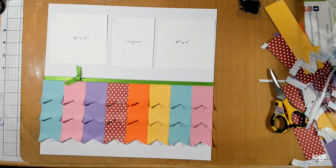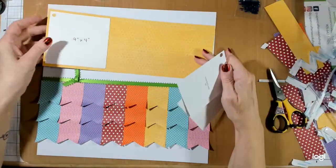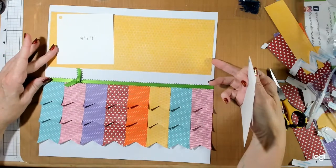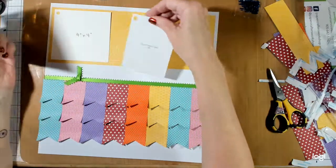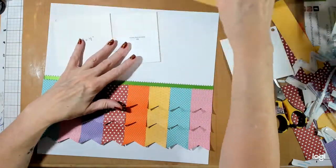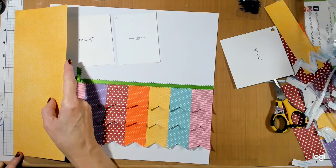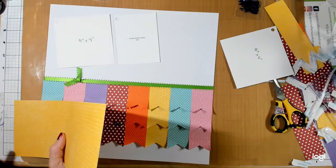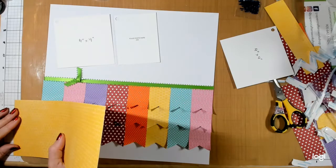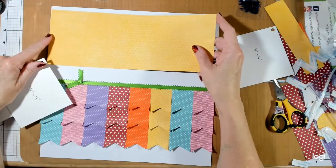Or I might even have something all ready to go here in the yellows. Look at that, my leftover piece of paper in the yellows. That's actually going to work. So that paper is 12 and 5/8 by 4 and 7/16. So that's an odd shape, but you can choose whatever shape you want.